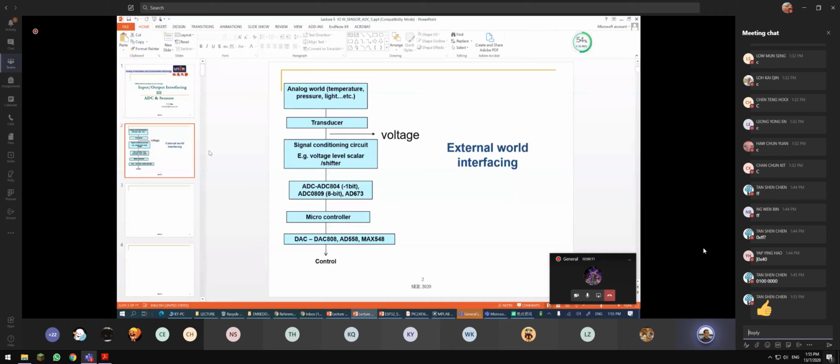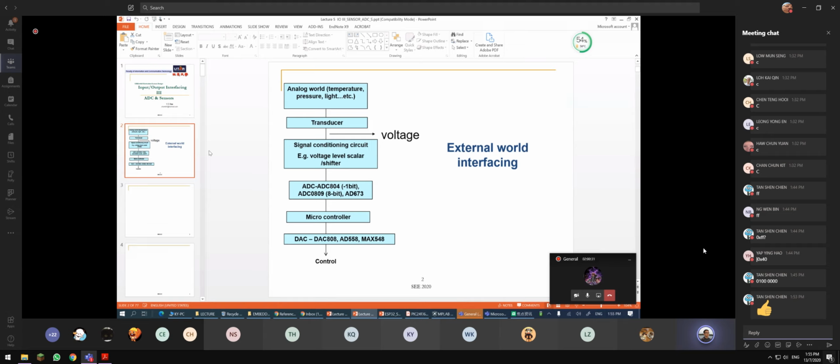Before purchasing, other than size and price, what questions are you going to ask? What are you very concerned about before purchasing this external analog digital converter IC?